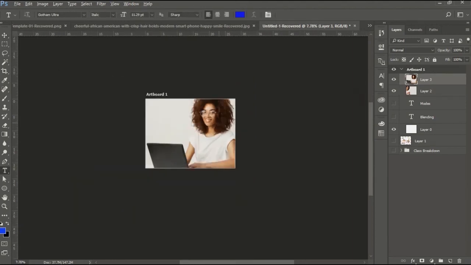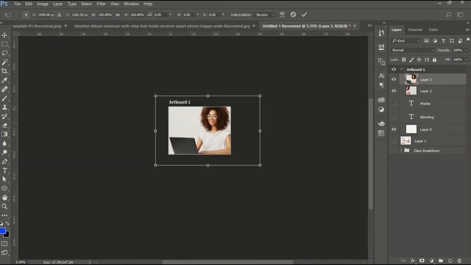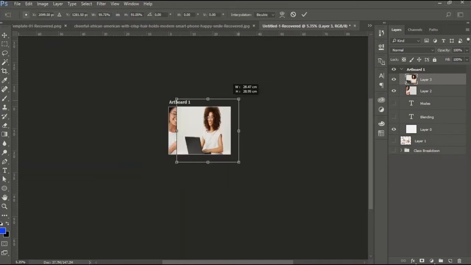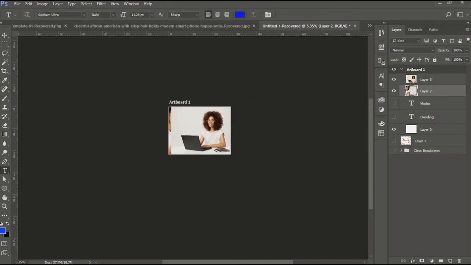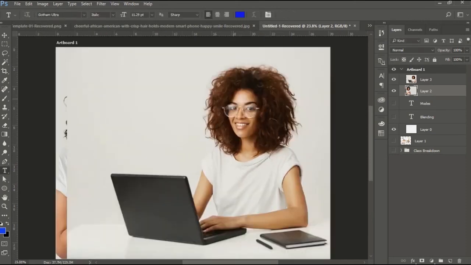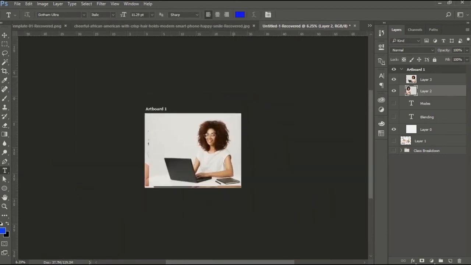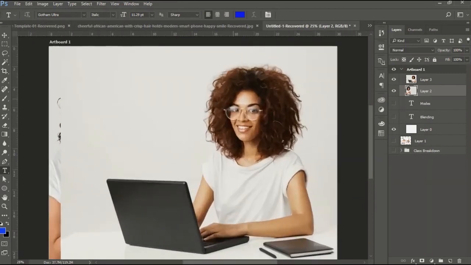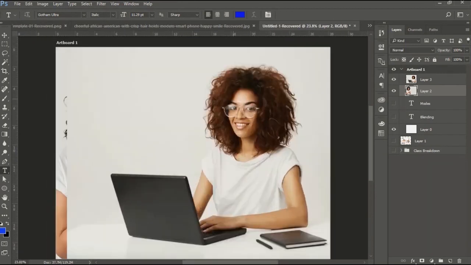I'm going to zoom out a bit, and then do a Control T so I can manipulate the dimensions to something workable. I'll do the same to this. All right, great. What I use to zoom in and out on my keyboard is Control minus to go out, Control plus to go in. Control 0 zooms it to the exact artboard size.